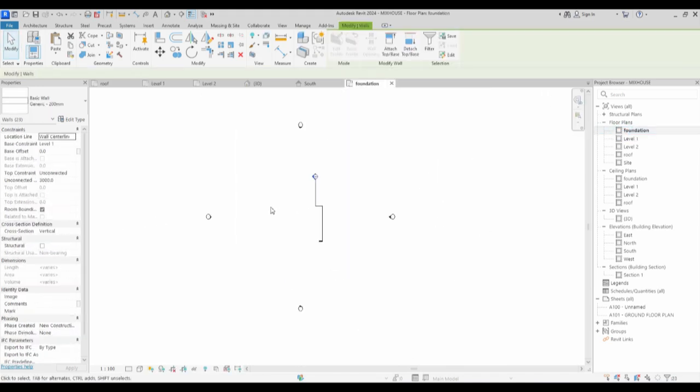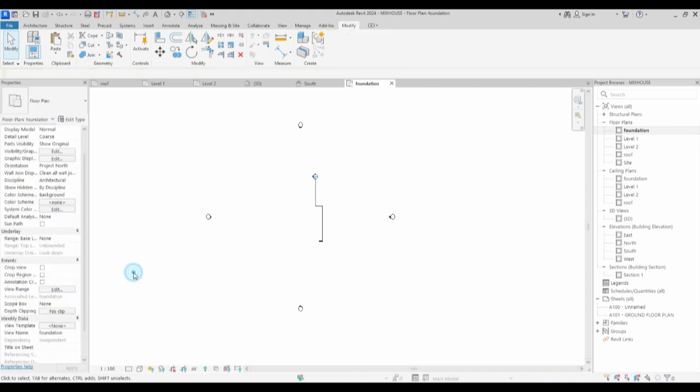This one you have not seen anything on the foundation, but if you are seeing the existing building on the foundation, all you need to do is to come to the normal plane level here, and then come to range, view range. So from the view range you pick underlay, so you can just set underlay to none, and it will disappear like this one. When you have underlay here, you will see something under. So when you click on underlay and say none, it will go.